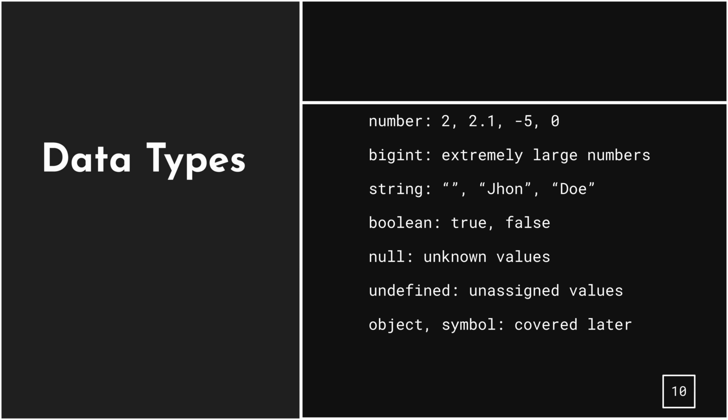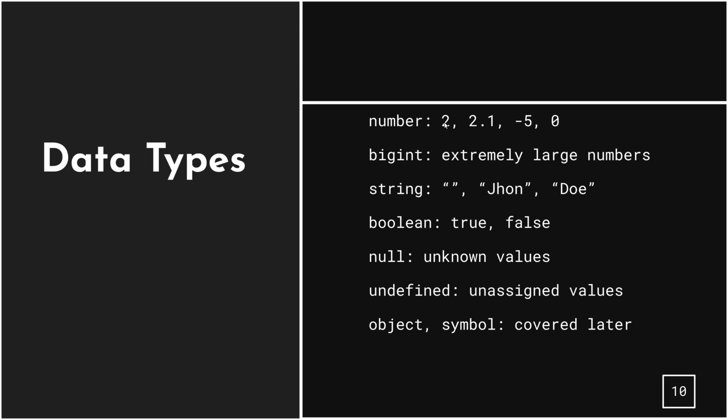Okay, moving on. So now we will talk about data types. Data types is one of the subjects that changes a lot between one programming language and another. For JavaScript specifically, here are the data types that you will see more often. So there is the number. For the number data type, I would like to define what we mean by data type. A data type is just the set of values that can be assigned to a variable. So for example, number is all the numbers that are possible.